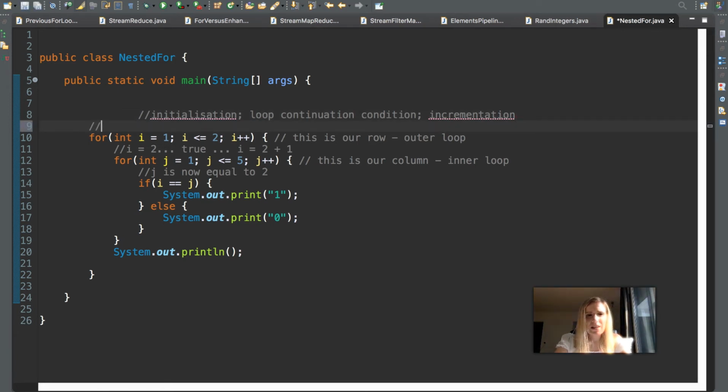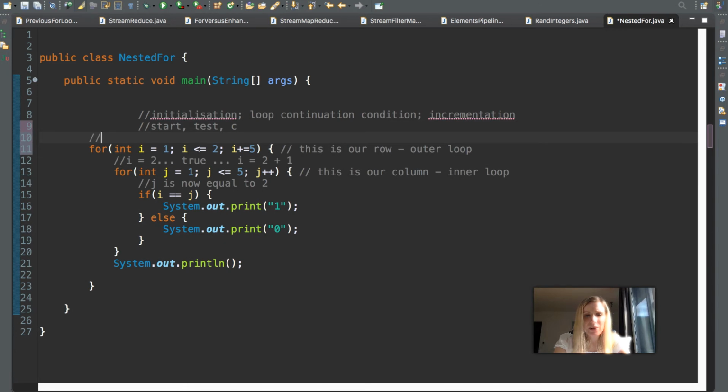Another way to put that is start, test, end, or continue. So we can also say that I want to have +5, right? So plus equal to 5. That's the equivalent of writing out I is equal to I plus 5. But it's the shortened version, and if you're unsure of that, please go back and watch the video.